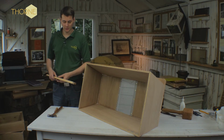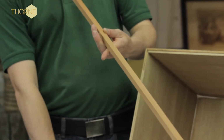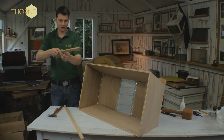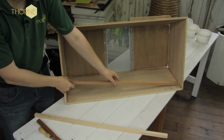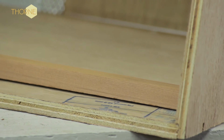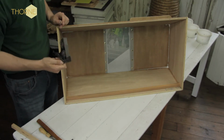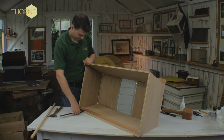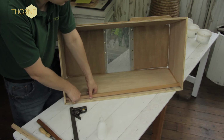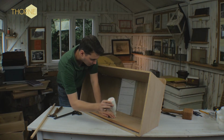For the next stage, we're going to need the 2 smaller lats with the bevel on them. So you take it with the bevel atop, highest point towards the top, and you push it in. For this I'm going to need a set square. Now I've set this to about 3/4 of an inch. It's just ever so slightly shorter, so I'm just going to tease the lat up, just run a bead of glue underneath where it's going to sit.